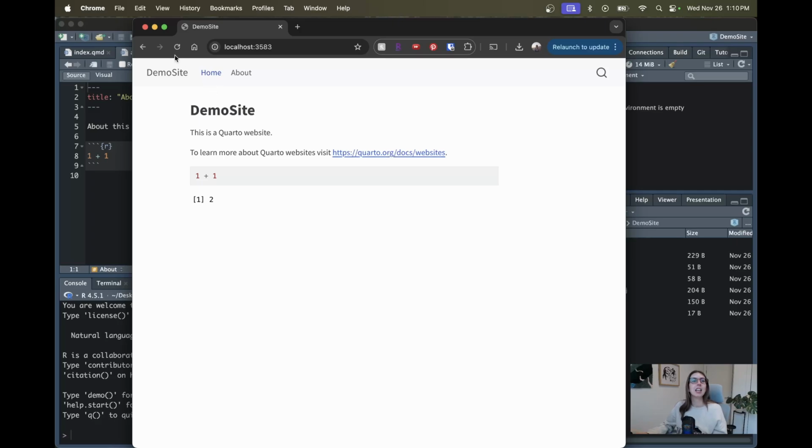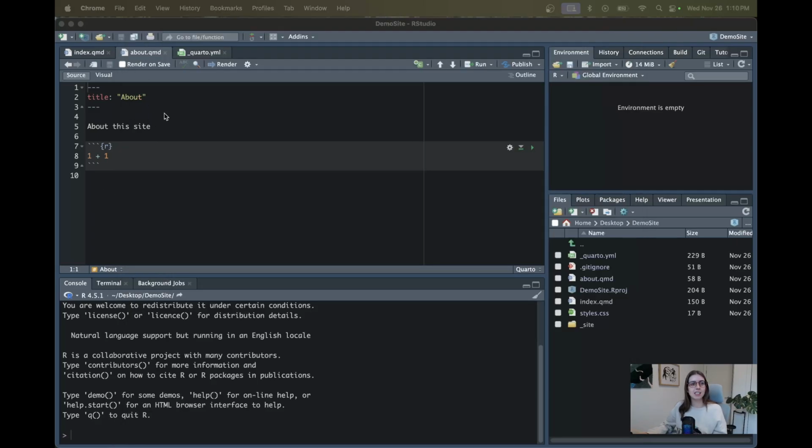We have a link. And honestly, if you look at how this is written, it's written almost exactly like we write R Markdown or Markdown. So that's why Quarto is relatively easy to learn if you already know Markdown or R Markdown. It's a natural extension of using that, and instead of making an HTML document or a PDF, we're making a website.